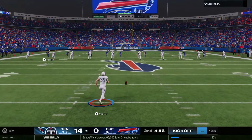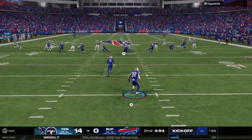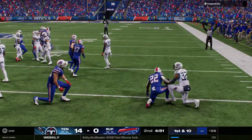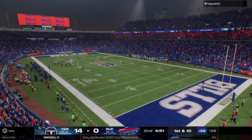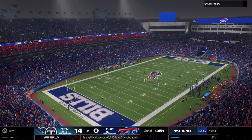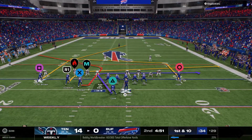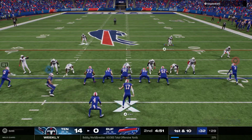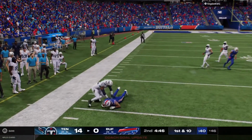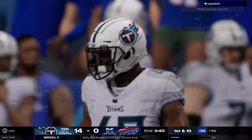The kickoff team is out on the field, and we're back to it as the kick's away. Davis now to return it. And he'll be taken down right at the 29-yard line. They'll break the huddle. Coming up now for 1st and 10. The tight end, Kincaid, in motion. To the tight end, and he fits it in on the corner route. It's a gain of 16, and very quickly, a 1st down.